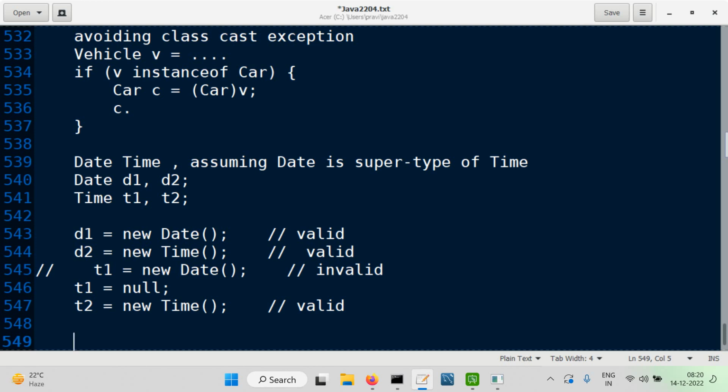Now we are doing the instanceof operator.